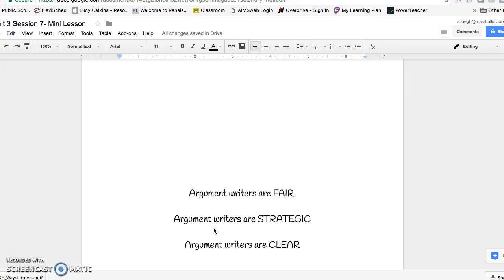Argument writers being clear is just letting your readers know exactly what the paper is going to argue by stating a claim that is clear and easy to understand, making sure that it's strong and precise. I don't care where your claim comes. It can be your second sentence, it can be your last sentence of your introduction. Somewhere in there, I need to see a very clear and concise claim so I know where you fall on the issue. It's one thing to acknowledge both sides, it's another thing to be wishy-washy and for your reader to be like, man, I just don't know where this person stands. So make sure that you're being really clear with how you're stating your claim.